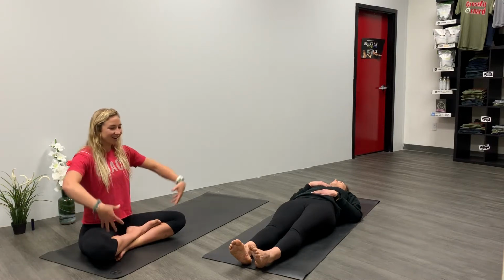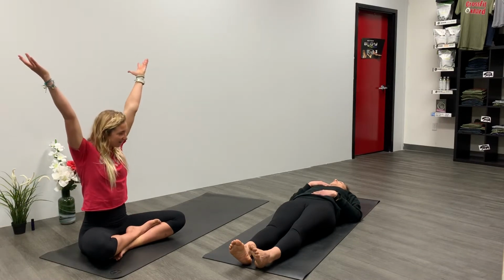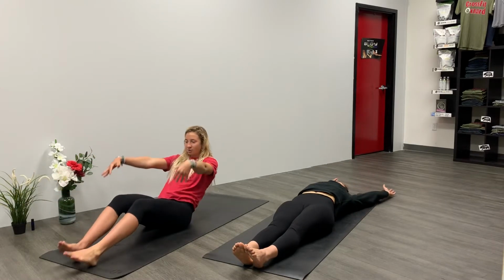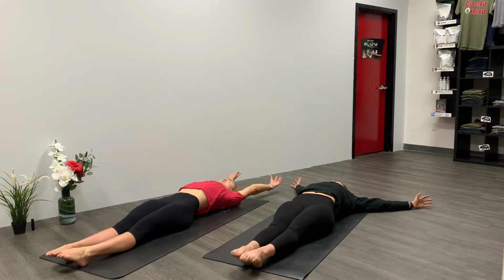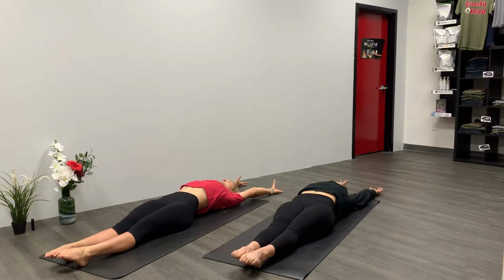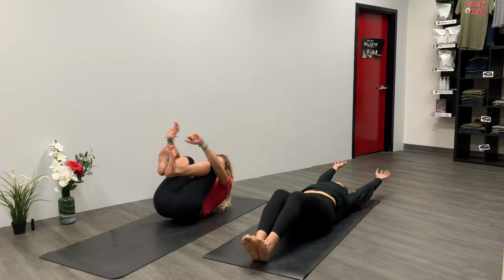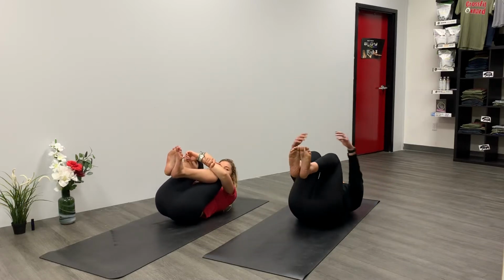On our next inhale, go ahead and start to send the arms up overhead. You're going to reach nice and long. Yeah, you can send those toes towards the front of the room. Stretch like you're just waking up out of bed. On the exhale, you're going to bring those knees into the chest. Kind of give yourself a little hug. Maybe rock side to side.